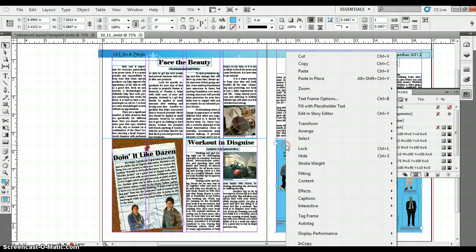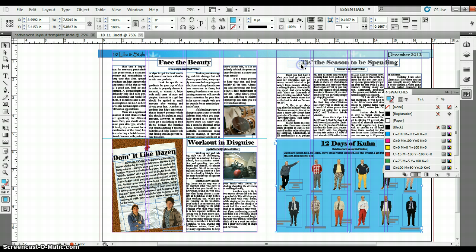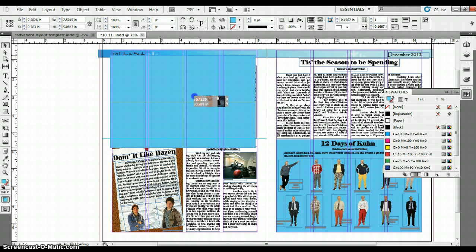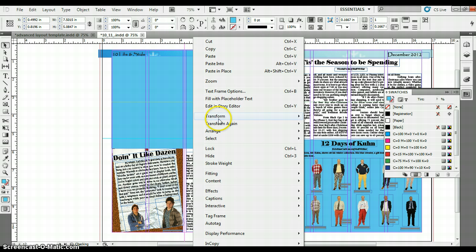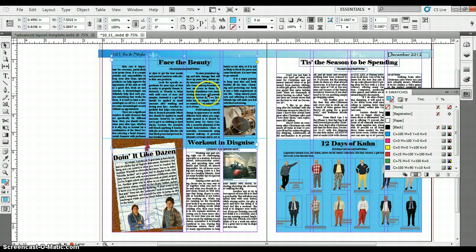Even if we copied this box and then pasted it, and I'm going to paste a box right here, and I'm going to go to Object, and you can right click, Arrange, and hit Send to Back, and there it's back there. So we're going to have to make this box a little bit smaller so it fits that article. But see, even there it kind of makes things a little bit different. We can change the color of the box, so that'll help change things up and break up your page.